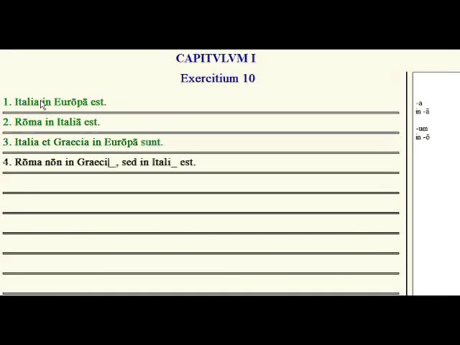So Italia, Europa, singular. I'm not going to explain the cases right now, but those are nominative case, and this long a is ablative case. It's a different case, and we'll explain cases in the next chapter or as we move on. So let's look at exercise number 11. Go ahead and finish exercise 10 on your own.